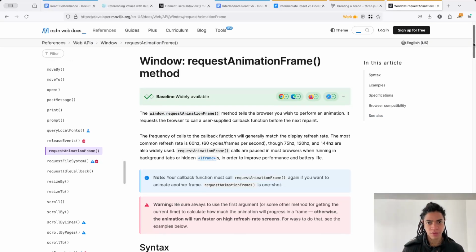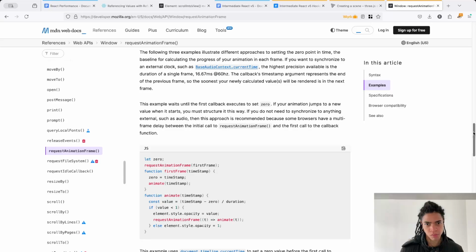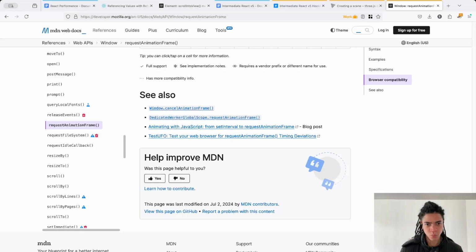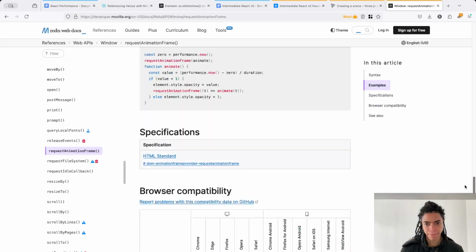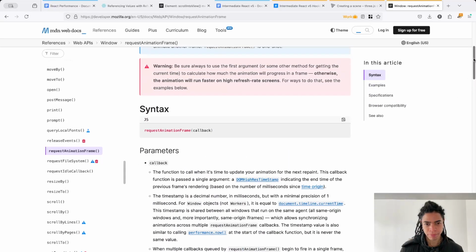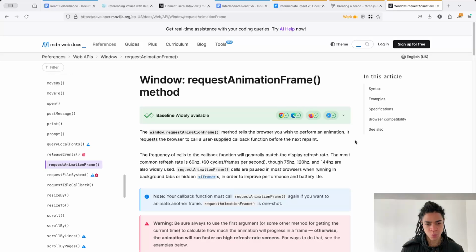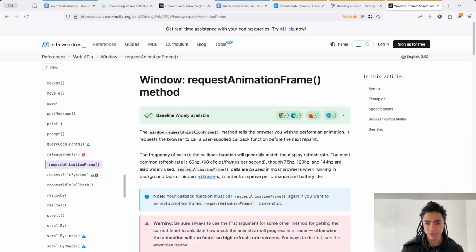So the window requestAnimationFrame method, and window.cancelAnimationFrame. requestAnimationFrame, this is interesting.